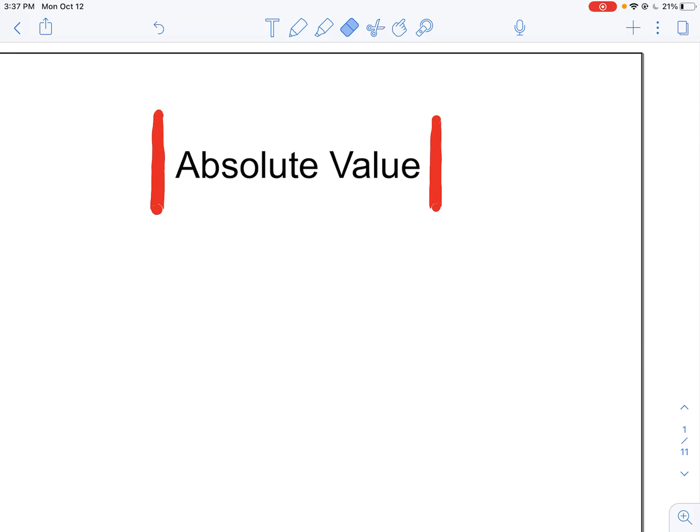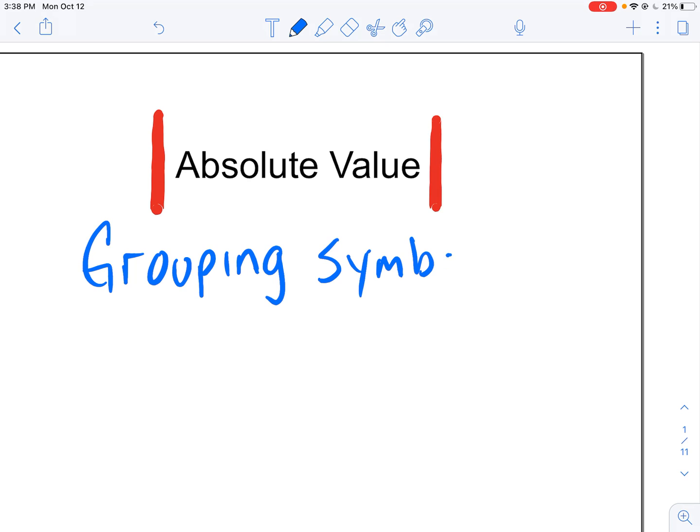So at the beginning of the year when we talked about order of operations, I included the absolute value in what we used to call parentheses, but now we are changing to grouping symbols. So a grouping symbol is something that puts things together that says do me first, and the absolute value is one of those symbols. Whenever I write it, I try and write it in red lines and make it obvious that it's an absolute value symbol instead of the number 1.